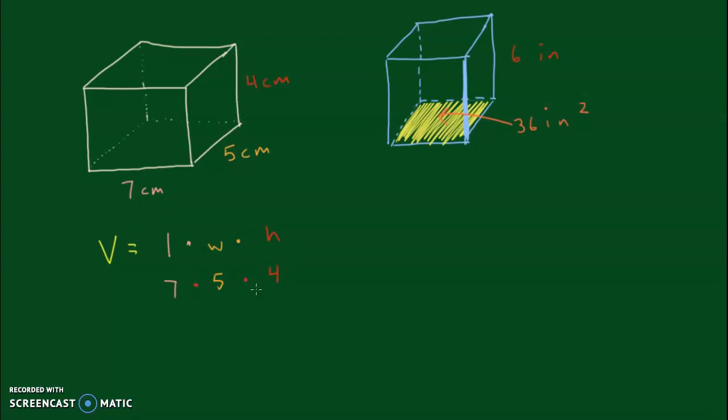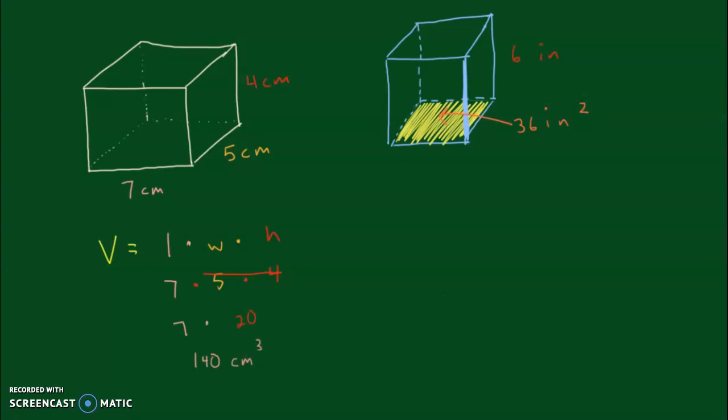So if we multiply all that together, again, I like to do it in the way that's easier for me to multiply. So I'm going to start with 5 times 4. 5 times 4 is 20. And then I'm going to bring down the 7 times. So 7 times 20, 7 times 2 is 14. Then with another 0 at the end, it's like multiplying that by 10. So 140. 7 times 20 is 140. We're dealing with centimeters this time, so that's centimeters cubed. Remember that exponent shows us that it's 3 dimensions.